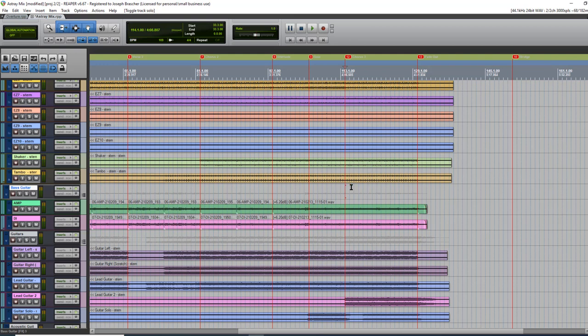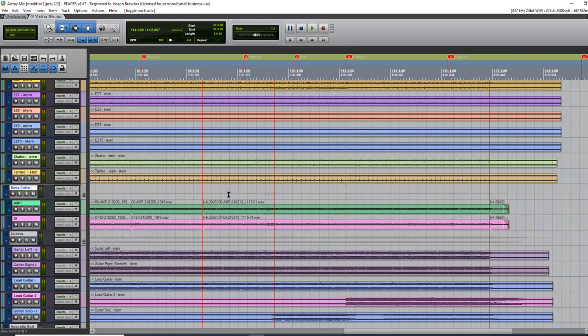I kind of call this the Chris Lord Alge trick, because when I was watching him do one of his mixes for the masters or something like that, he really talks about how he adds tons of top end to his bass guitars, especially in rock mixes. I'm talking about, this is a pop rock song. It can apply to a lot of different kinds of music, but he was specifically talking about how in his mix, he adds tons of top end to the bass so you can hear the stringiness and you can hear it actually cut through and it has some presence.